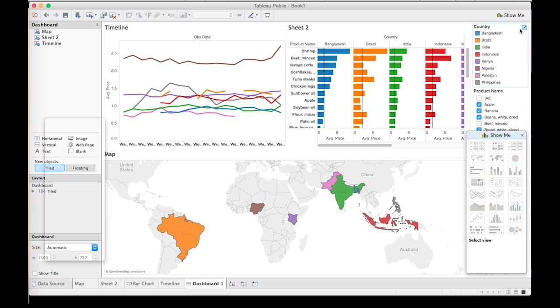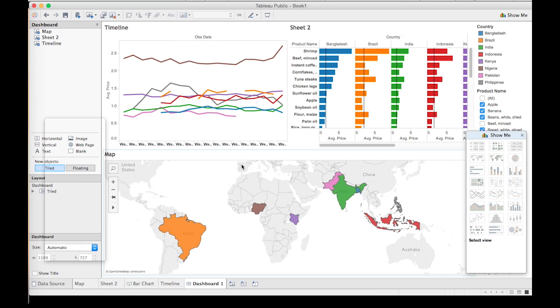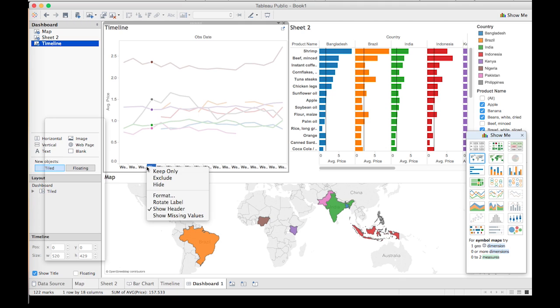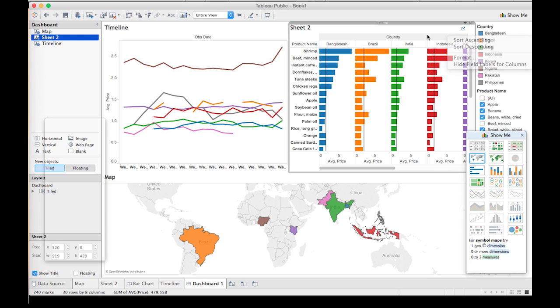In order to adjust the spacing, we can do some of this manually. I'm going to hide these titles. If you right click, you can hide the title, just to give yourself some more space. This is clearly a map, and bar chart's not a very descriptive title to begin with. And as you can see, this bar chart isn't all fit in here, so if we hit that drop down and go to fit, if you do entire view, it'll scrunch it in there. So maybe make this a little bit bigger.